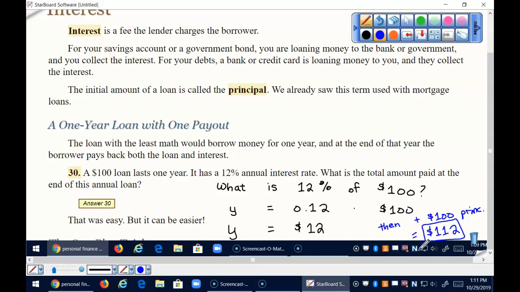Okay, everyone okay with this very simplest case? If you do a bunch of these, you will see that what is 12% of 100, in that kind of format, some percent of a number, I'm just multiplying them together. If you're not quite there yet, then just translate it into a percent sentence.